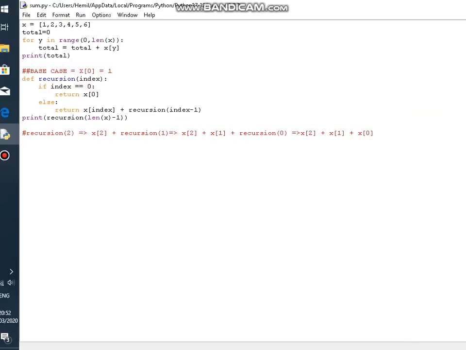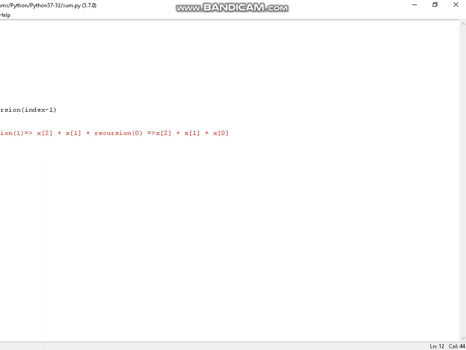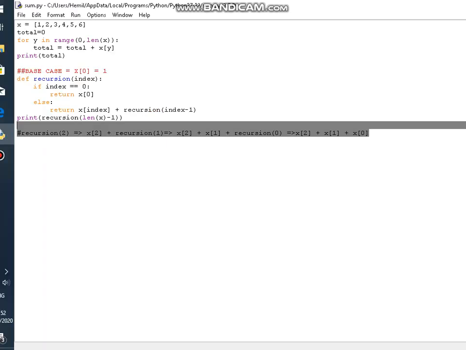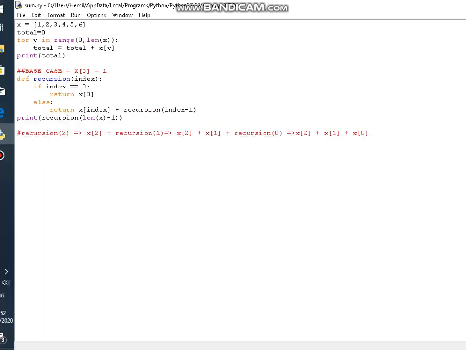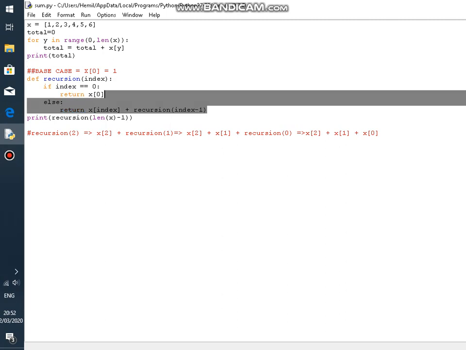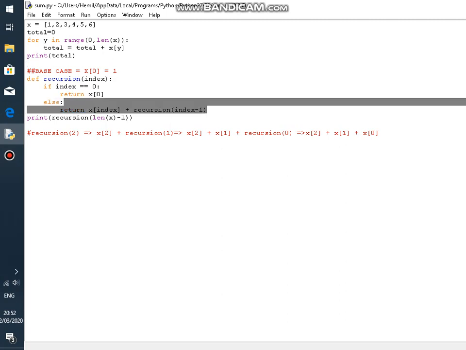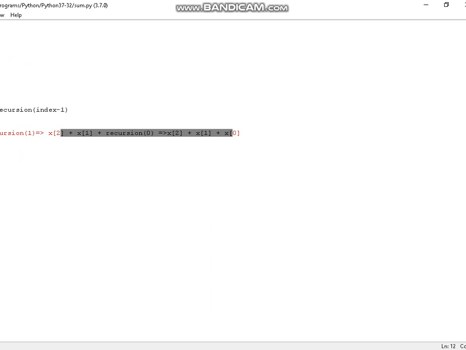Sadly my IDE isn't working properly, but I hope you guys enjoyed this video. Again, recursion is very straightforward. It's just going through a set of values one by one, similar to a for loop, but we're using more memory, because remember, we have to store all these values in order to actually evaluate them like we evaluate them over here.